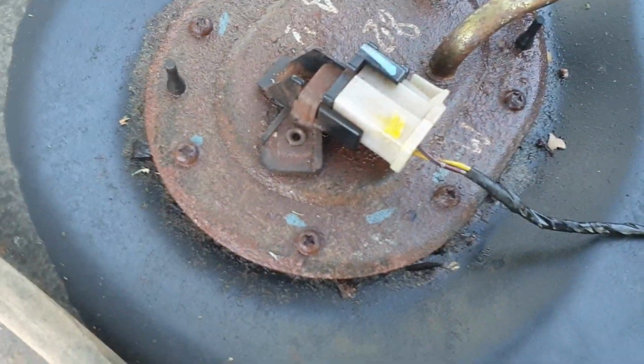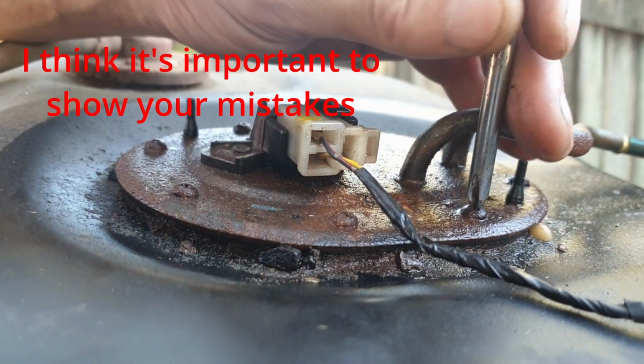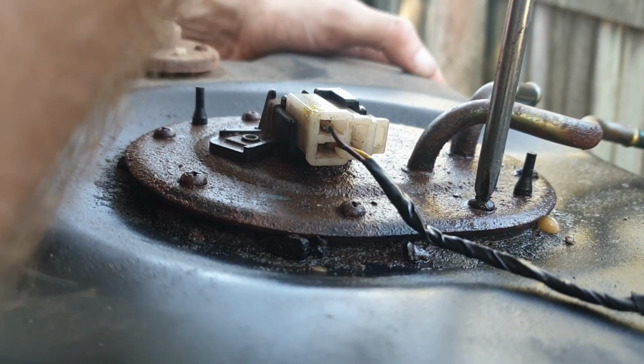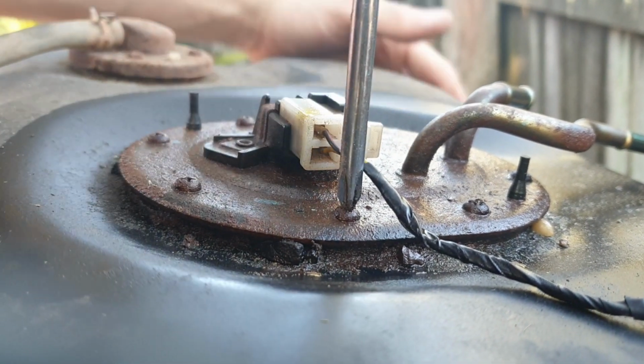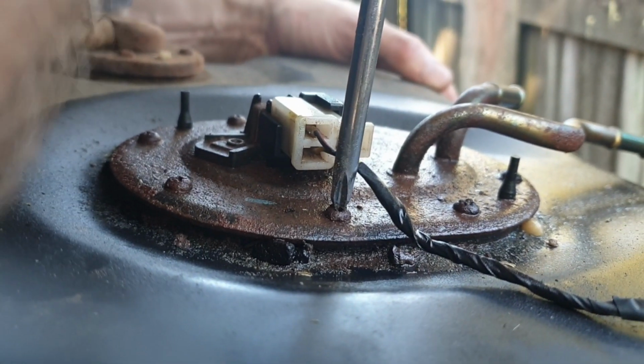So first things first, prep up this tank, put the new fuel sender in, and make sure it's all clean. Looks clean enough in there. Biggest issue for me is to try not to snap these screws. I'll try to film the process of pulling this off. Oh, this isn't going to be great. Yeah, no, they're very rusted. Trying to put a lot of pressure down and twist, but no.